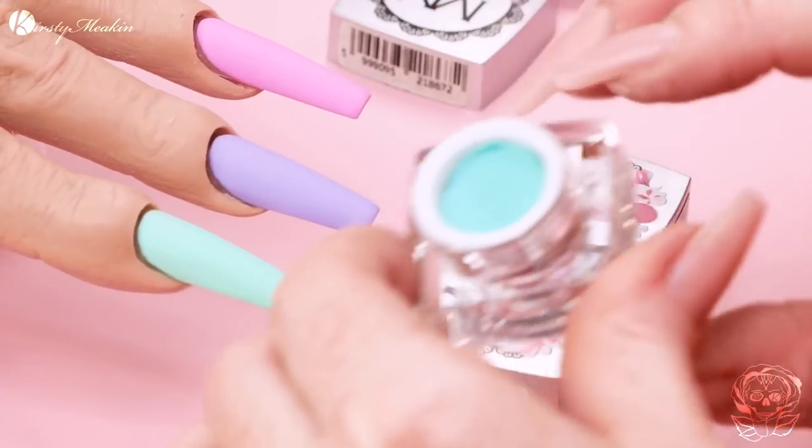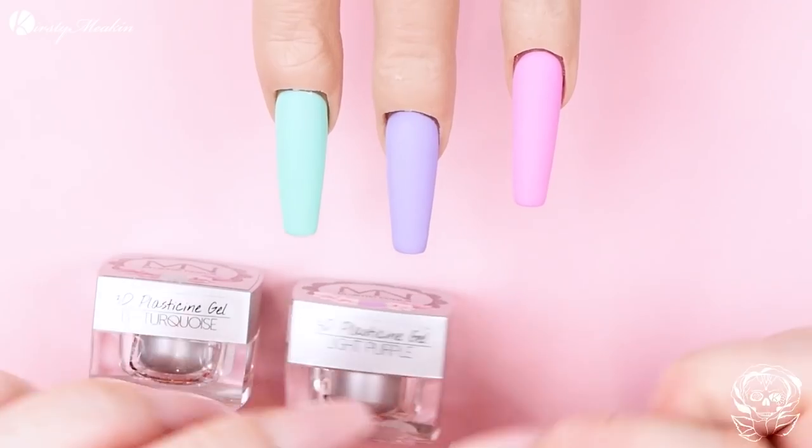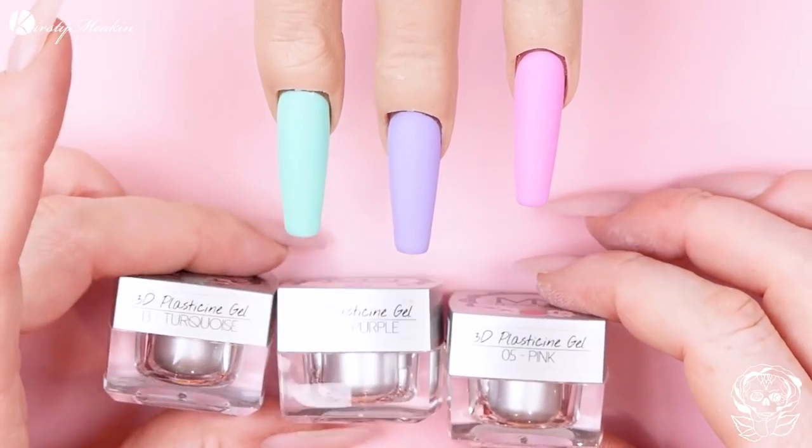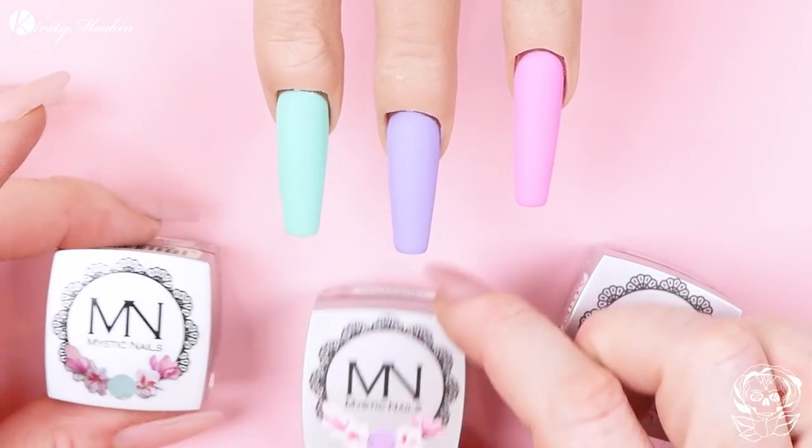So we've got this one is, names. Oh, it's on the lid. Oh God, how good's that? It's on the lid, Adam. You're so not used to it. Yeah, I'm not used to that. So you got 13 turquoise, light purple, and pink. Mystique Nails, you need to come up with some better names. They're very good descriptions, but they're not exciting.